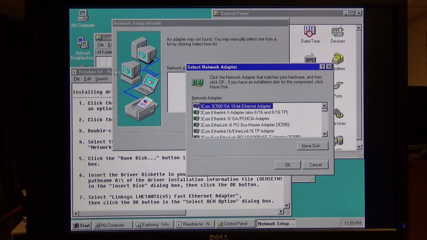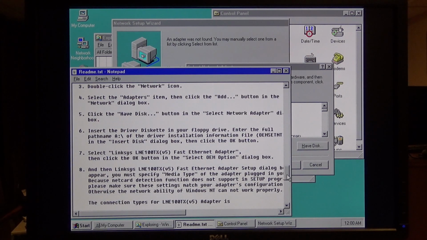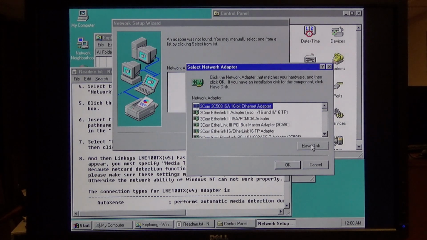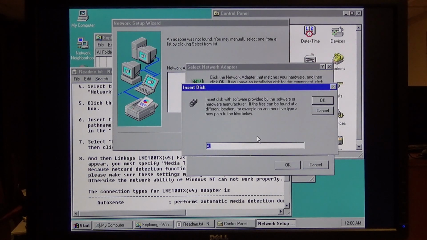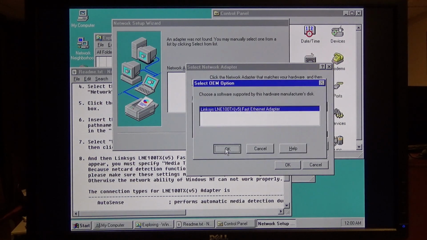Maybe this is where I need to go. Have Disk. It's always fun when the documentation really doesn't follow. It's going to be in the D drive. Yep, that's it.